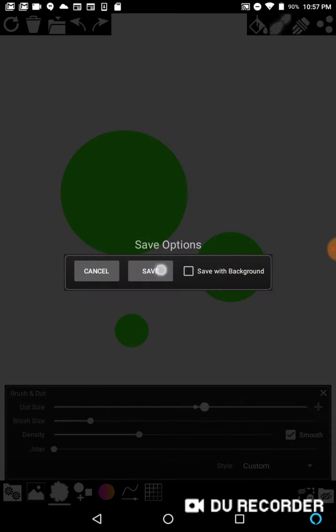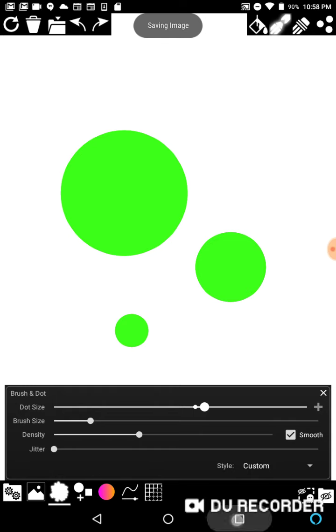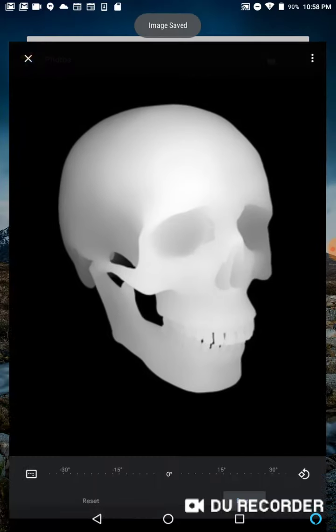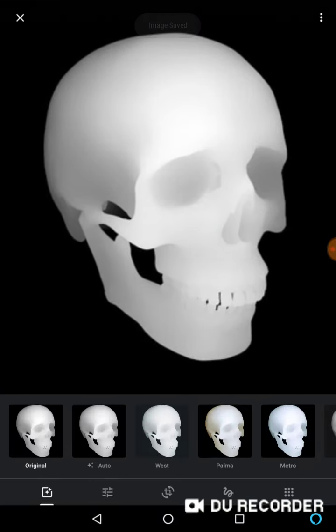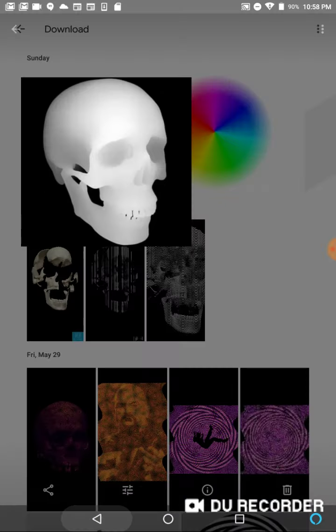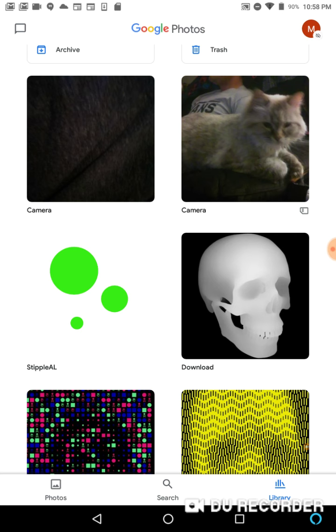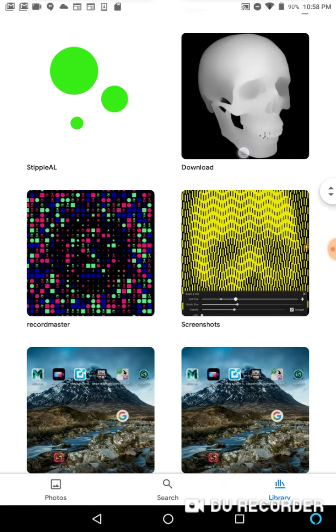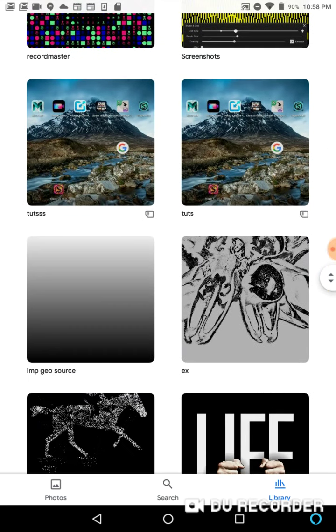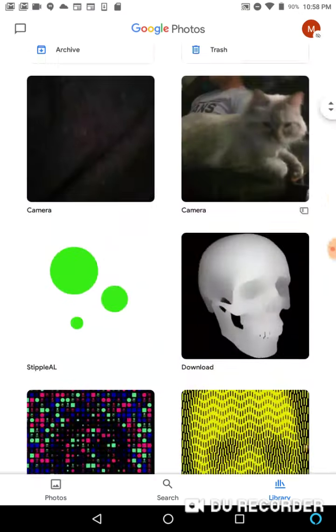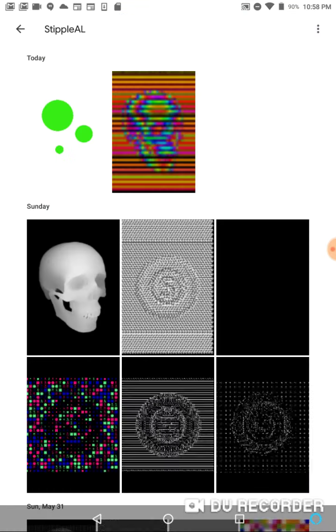So what I would do is hit save, save this. Now turn the background off and hit save. And now come into a program that allows you to do cropping. All right, I'm going to go find this image.